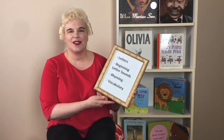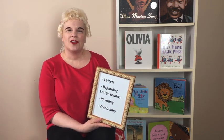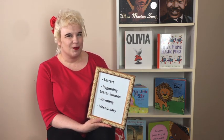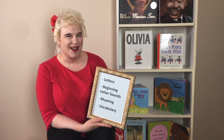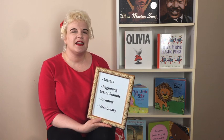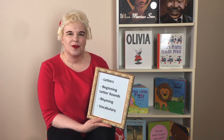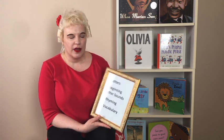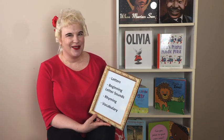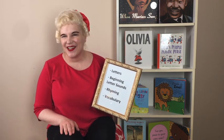Some of the skills that we work on in every story time: we work on our letters — there are many important letters, and one of the most important might be the letter of your child's first name. We work on the sounds that letters make, because a kid could sing the entire alphabet song and not know which letters make which sounds. We work on our rhyming, and I always say when we rhyme, we often clap or pat or sing a song to sound out words.